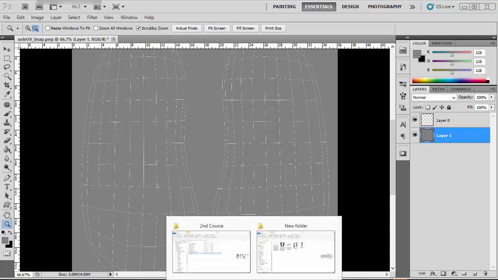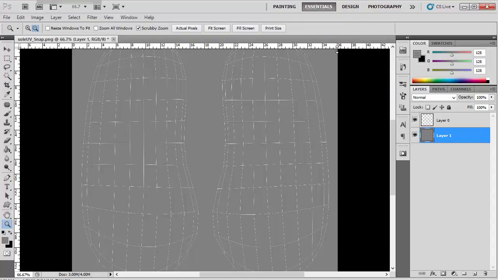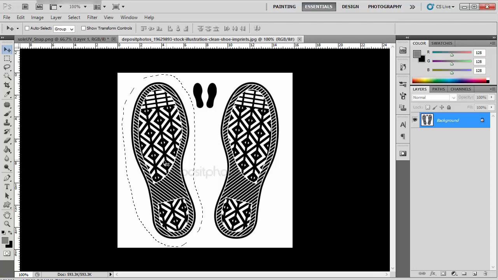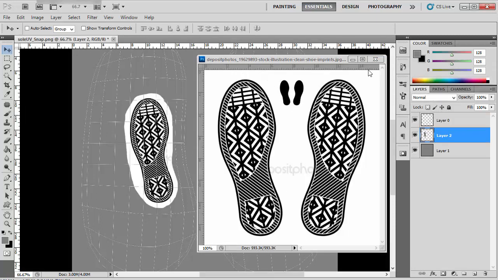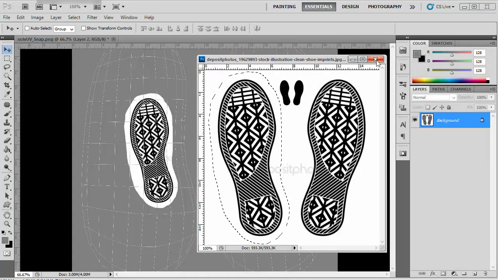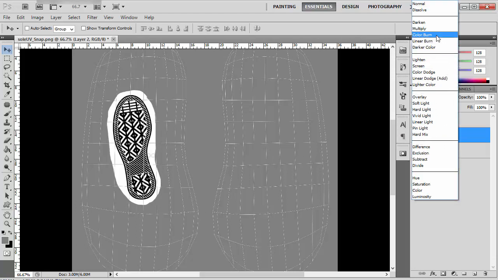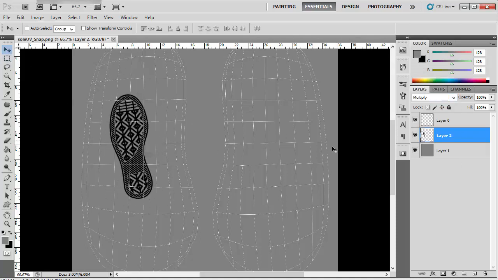Okay, let's bring the texture as well, meaning the Sole image which we want to use here. So let's import that as well. Okay, great. So now let's copy one Sole first. Copy it here, drag here. I don't need it anymore, just delete it. And here you can see it has white, so I can just select it and change it to multiply, so the white part is gone.